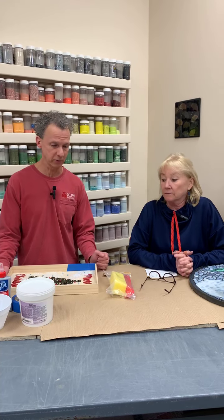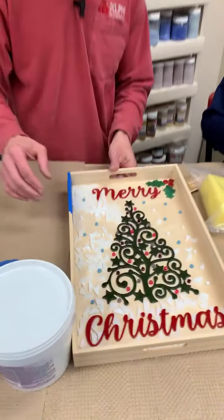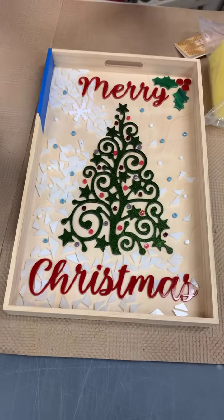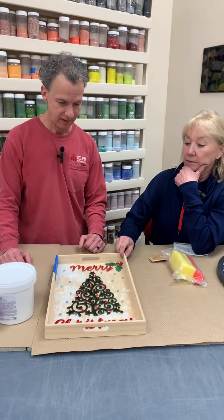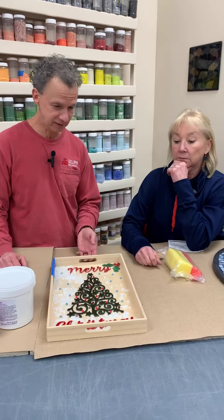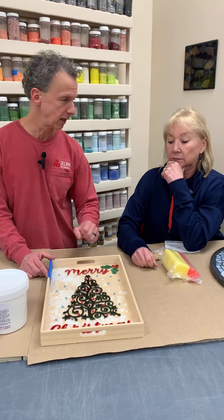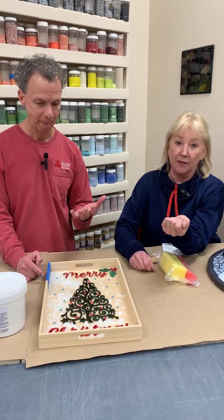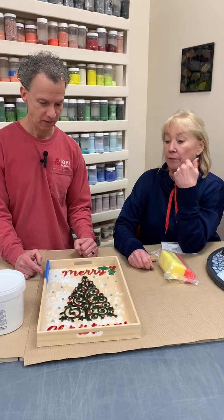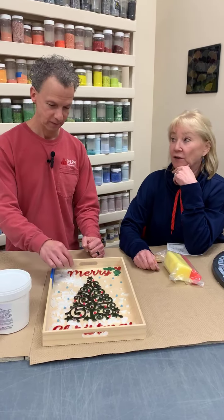I teach a few of the mosaic classes here, and I tell people all the time that I often don't mosaic the entire thing at one shot because a lot of times I just don't have the time to do that — I often do it in pieces or in sections. We have this nice little tray here that you can buy at Delphi. It's not overly expensive, gives you this nice flat surface — a nice big area to do some mosaic. It's not too heavy so it's still manageable once you add your glass.